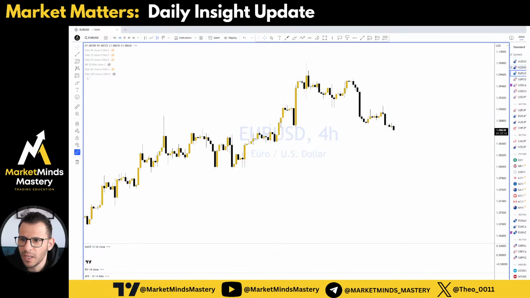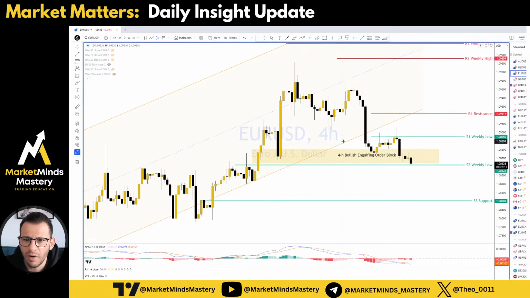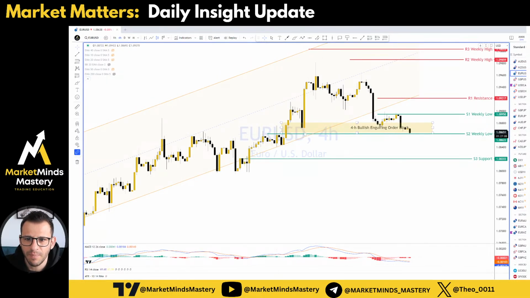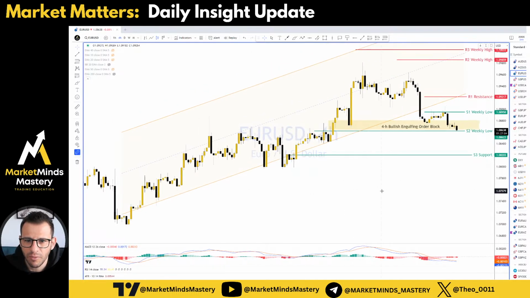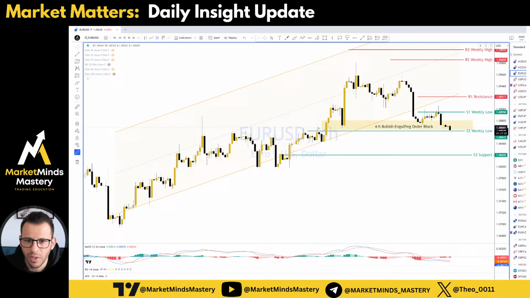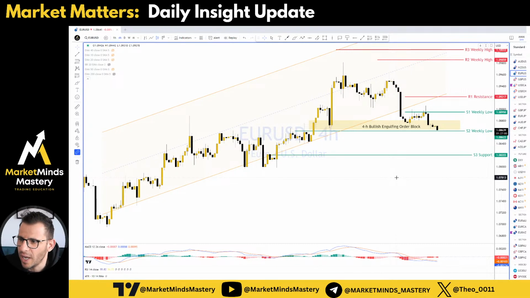Down at the bottom. Next one, Euro US dollar. The price is hovering around this order block. That's the refined one from the 4-hour charts, and then we refined it on the hourly time frame. So price approaches a weekly low. Let's see if it's going to bounce to the upside. If not, then it's going to continue moving lower. There is a high chance to retest this 1.08 price level.